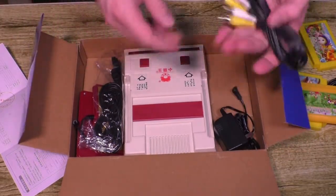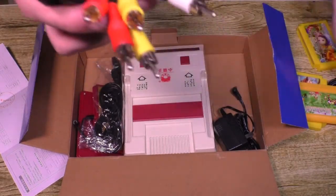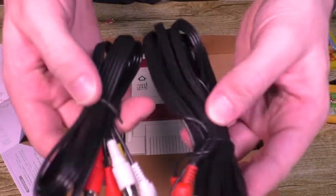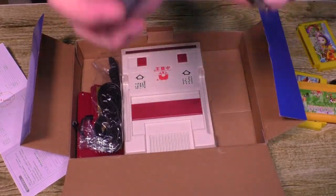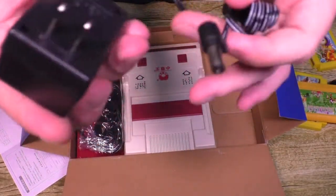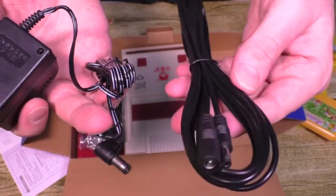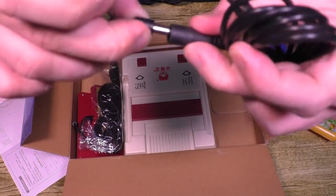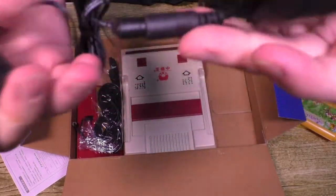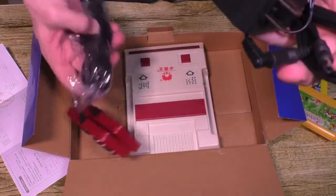And yeah, there we get another set of AV cables. I don't know why they put so many, but this one is apparently longer. So this is pretty cool. They gave us the electricity adapter. And you see what? Now I get this. This seems to be very short, and they gave us this to make it longer. Now this is really cool. Wow. Beautiful. So you know this trouble, like when this is not long enough.